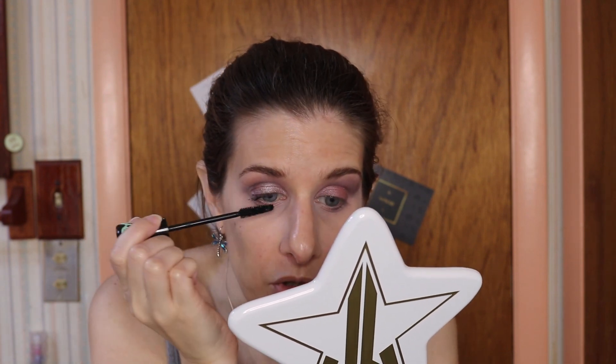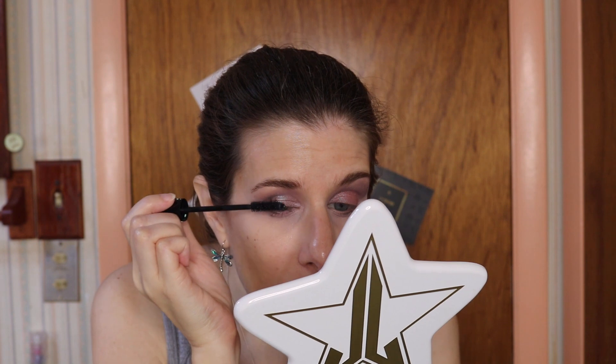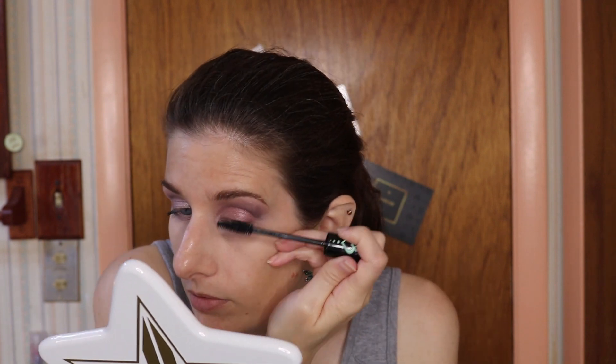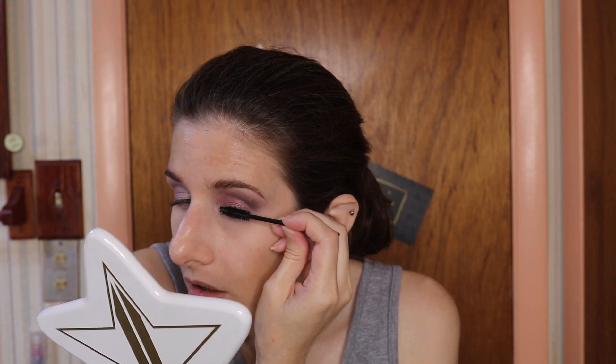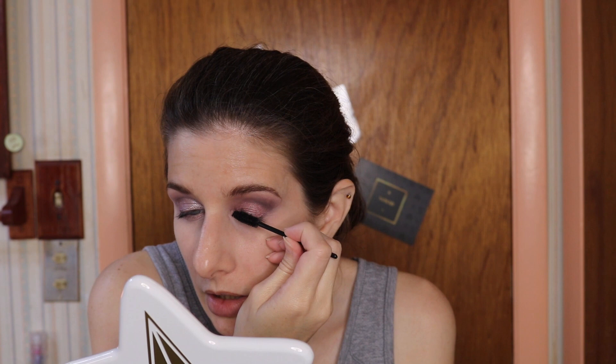Because some of my Zodiac palettes from BH I reach for more than the others, and some of them I don't want to reach for at all. I've had people asking me about various types of formats that other YouTubers use for their videos. And I hate the wand on this mascara — I'm just using it to get the color put on. This is one I wash every time I use it. The mascara formula itself is fine and usually I just dip this in the tube, but I didn't feel like doing that today.